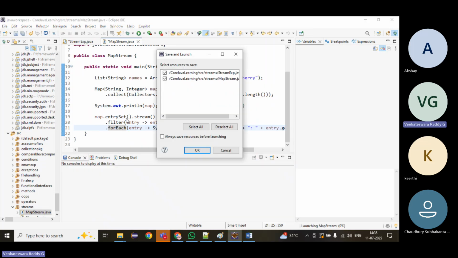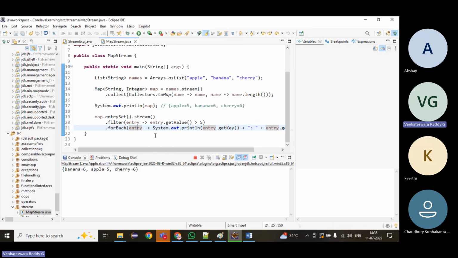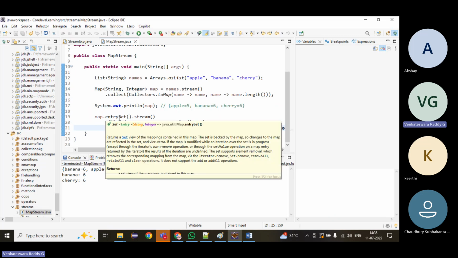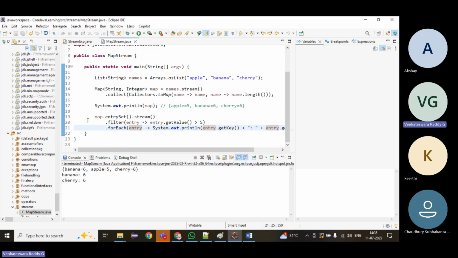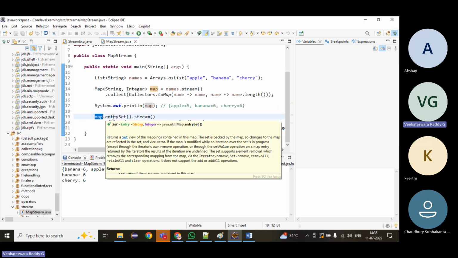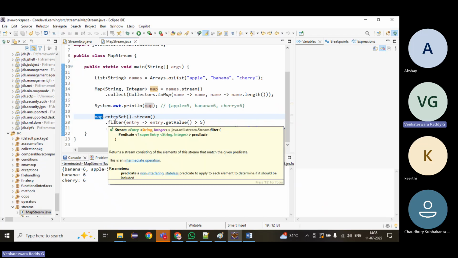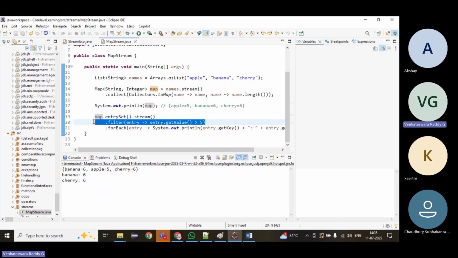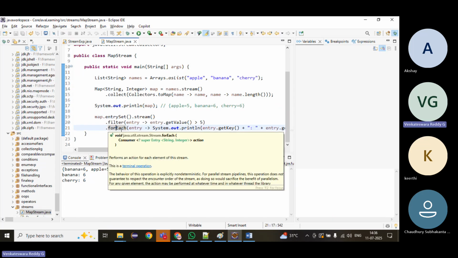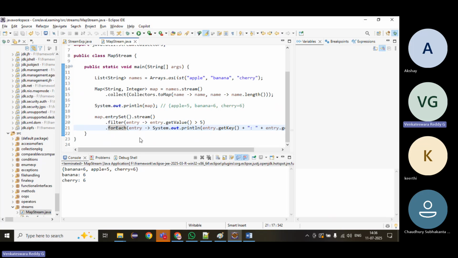On the map object, you have to get either the entry set or the key set, then we can do the stream operations. Directly on the map, we will not get them. We get the entry set, then the key and value, and based on key and value we can do the filter. Then we can call the terminal operation, and write whatever end operation we want, returning to a map again or to a list.